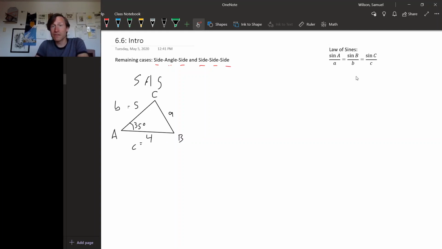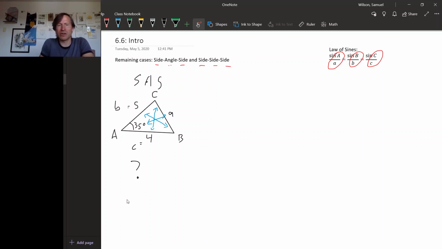So to use the law of sines, remember we need to have at least one angle-side pair that we know in order to use one of the three versions of the law of sines. Looking at this triangle, we don't know both A's. We know the angle but not the side. We don't know both B's. We know the side but not the angle. And we also don't know both C's. We know the side but not the angle. So it seems like with the law of sines, we're kind of stuck here. There's no progress we can make.